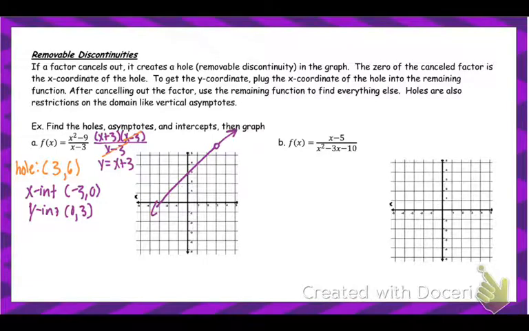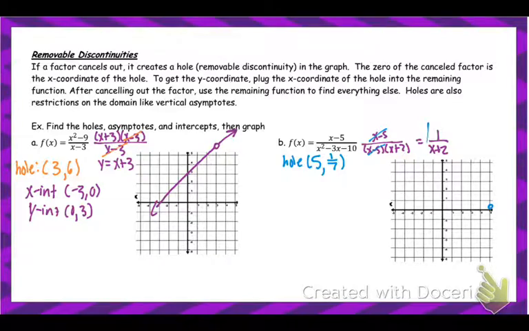All right, so let's move on to B. Again, same thing. We're going to factor first. And this time, x minus 5 cancels out. If x minus 5 cancels out, then there's going to be a hole with an x-coordinate of 5. So now let's look at the remaining function. When x minus 5 cancels out, it doesn't disappear. We still have a 1 wherever we're dividing that out of. So we still have a rational function left over. So let's take 5 and plug it in. That gives me 1 over 7 for a y-coordinate. So at 5, 1/7, I'm going to have an open circle on my graph.